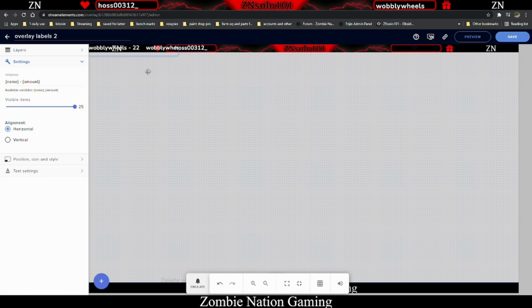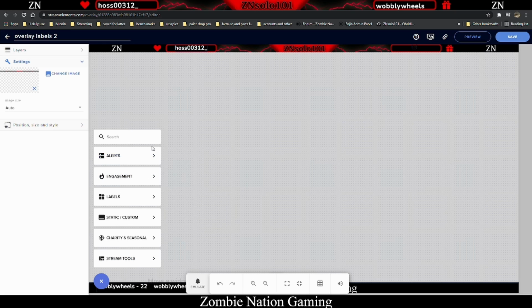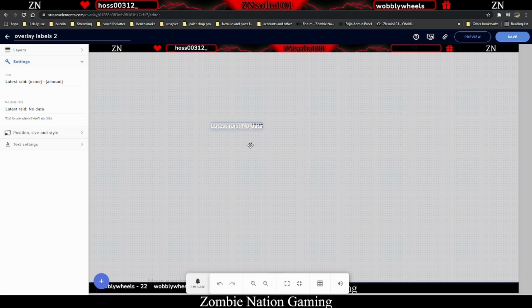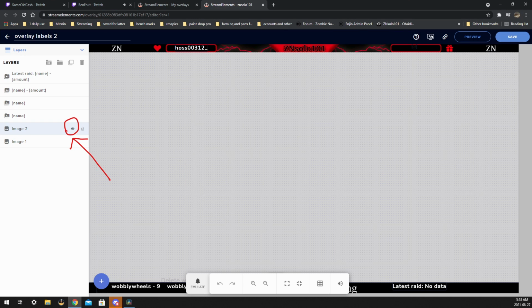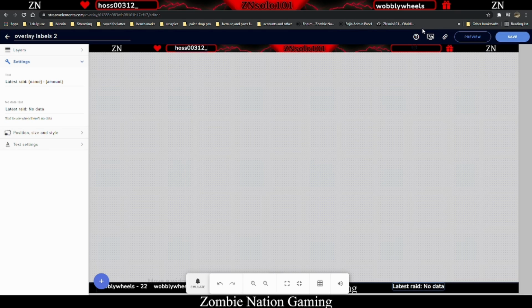And again, that's just as easy as clicking them in. Add it down here. It's a little harder to see down here. So you can place it down here and then look on your OBS later on if you would like to. And latest raid. I'm going to leave the no data up there so we can see it. And that's it. There you go. That might be a lot easier for you to do it like that if you have the ability to upload your overlay and then just click save.